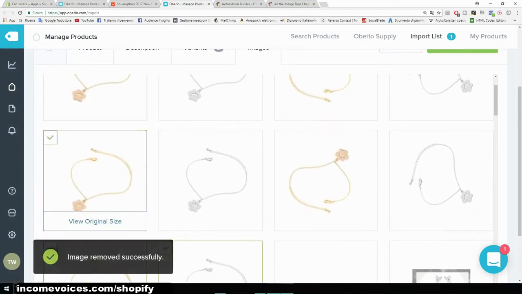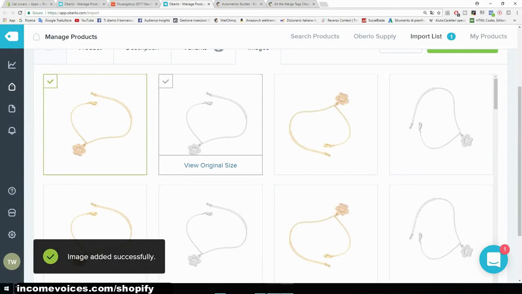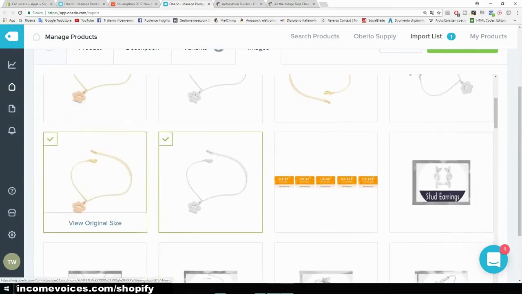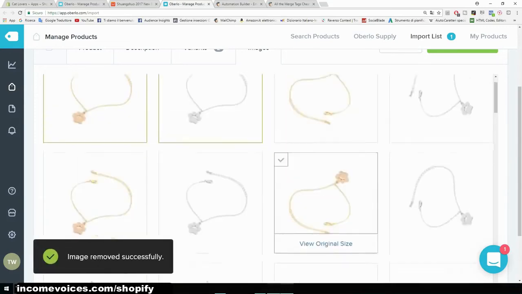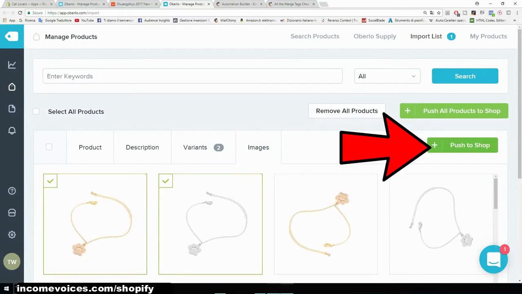No, I don't want this picture. I want the first one and the second one. Gold and silver, the colors obviously, because they are not actual gold and actual silver. Then we can click push to shop.